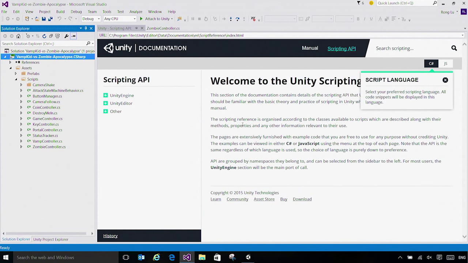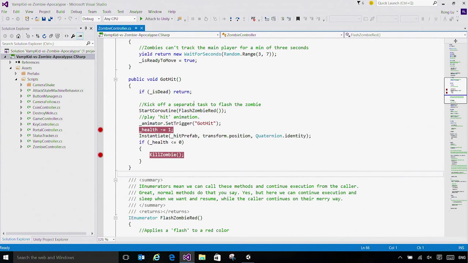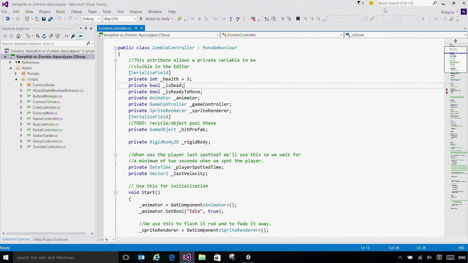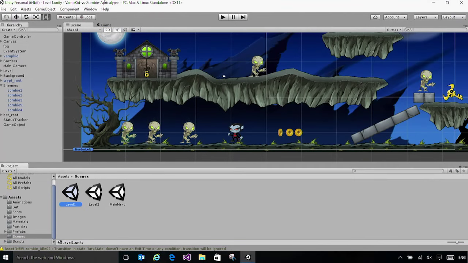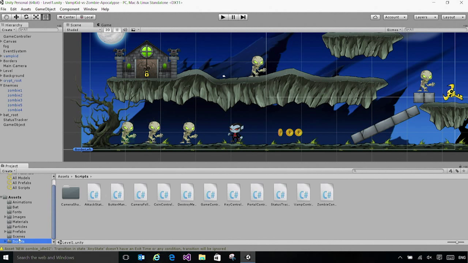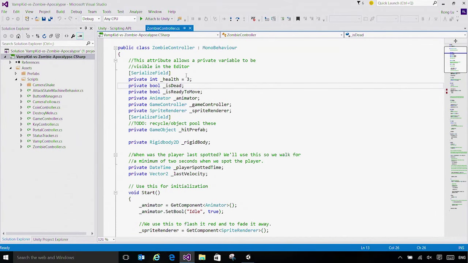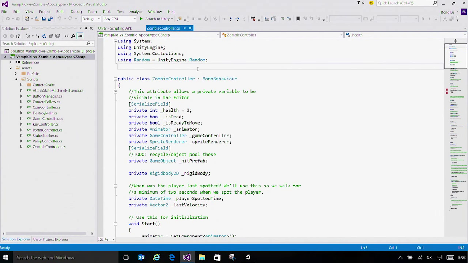Here's an intro page that talks about how to script for Unity game. And here we actually have our C# scripts open in Visual Studio. Let me close this real quick, because I want to introduce the second way of opening Visual Studio. If you already have a script file in Unity, see I have all these C# files, I can just double click on any of the C# files, which will then open Visual Studio as well. See, we're back in Visual Studio with the C# editor open.